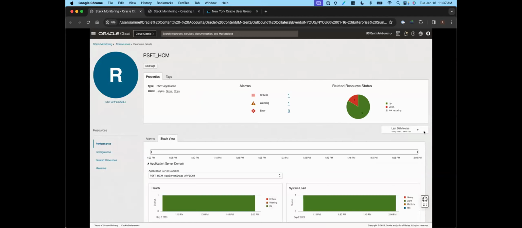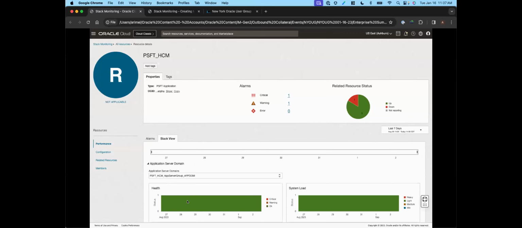So let's expand this from 60 minutes to 7 days. Now let's take a closer look at the stack view to understand if the host's high memory and swap is impacting the performance of the overall PeopleSoft application.